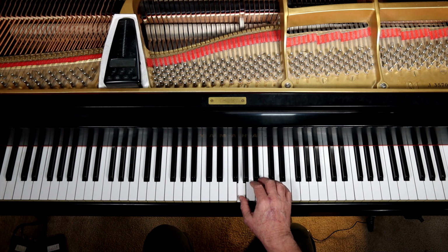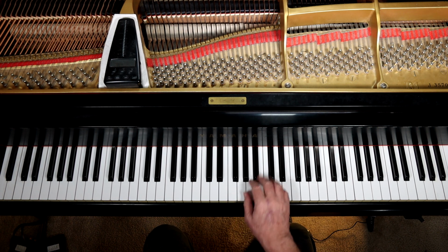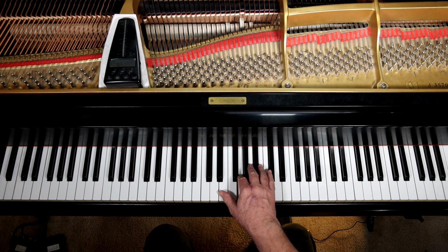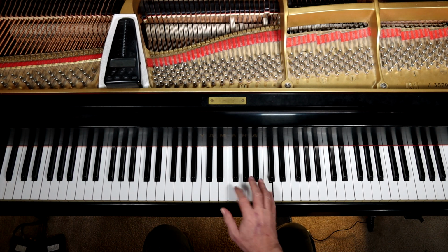Now measure 4 on the dotted half note. If you don't want a thumb on that because you have a thumb on measure 5 and you have a rest to come down, just use second finger on it here, and that way your thumb is available for measure 5 if you want. And I think the first part is really the melody. Now there's sort of a counter melody or a discant, if you want to call it, in the second part.